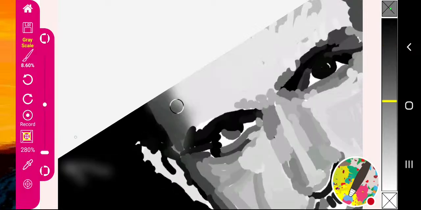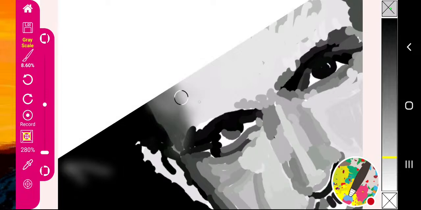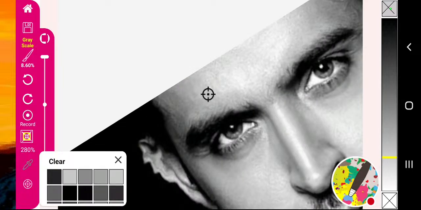So let's pick this and take some of that color back, okay? And then let's go here. Let me get some more darker colors here, right?